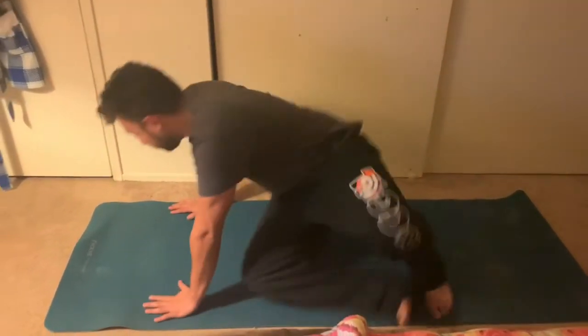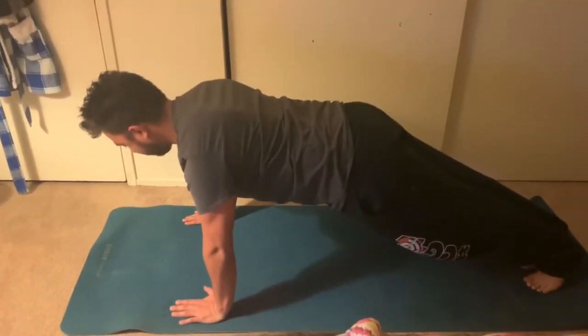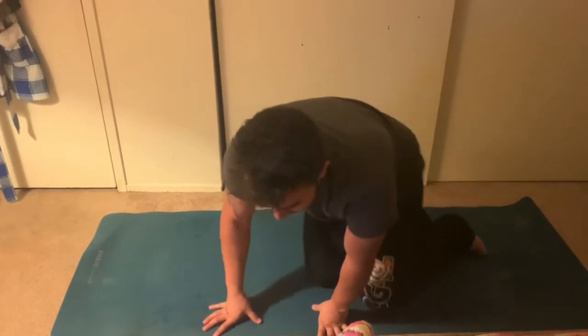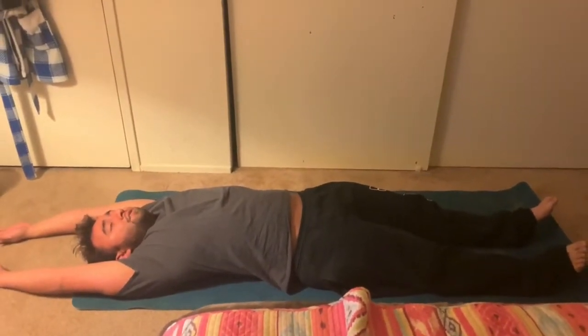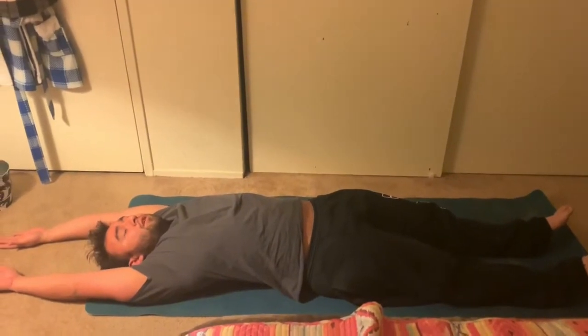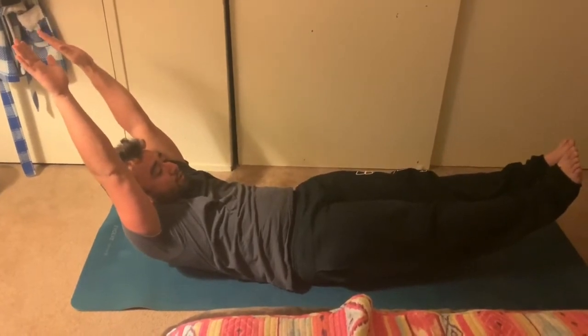The first two exercises are push-ups or a hollow hold. If you get heads, you go into a nice push-up position, arms about 90 degrees, and push yourself right back up. If you get tails, it's a 30-second hollow hold — start with everything on the ground and focus on getting your legs, head, arms, and upper back all off the ground. You're gonna look like a banana and hold that for about 30 seconds.